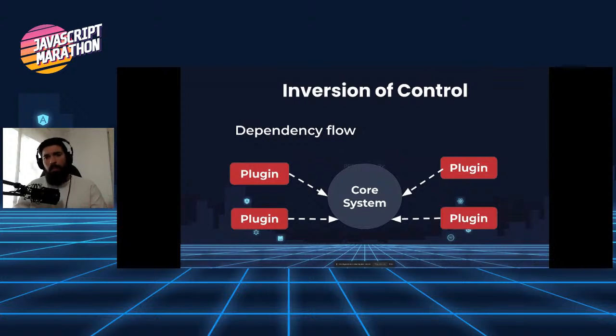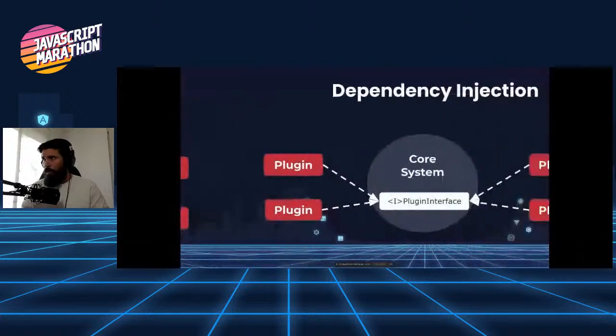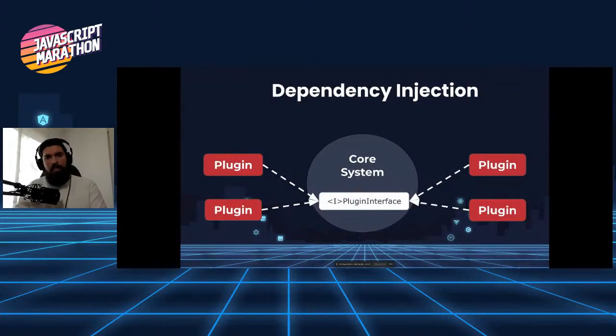It also implies that we will have some kind of dependency inversion, in the sense that now the plugins are only going to access the core system to implement this contract, and the core system will use the contract to communicate with the plugin. So they will not depend on the low-level implementation of the plugin, but on a high-level contract interface. And this can be done in different ways. Dependency injection is not the only way of doing that, but it is a great way, and in our case Angular has a great dependency injection built in.